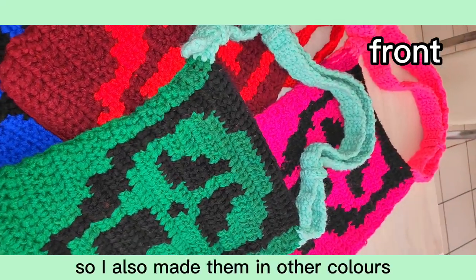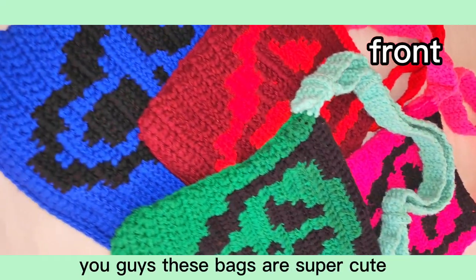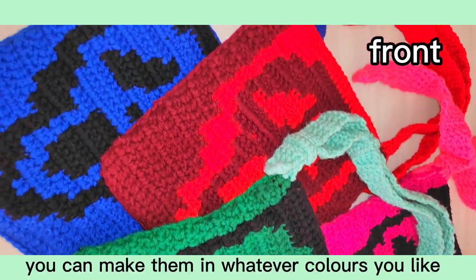So I also made them in other colors. You guys, these bags are super cute. You can make them in whatever colors you like.